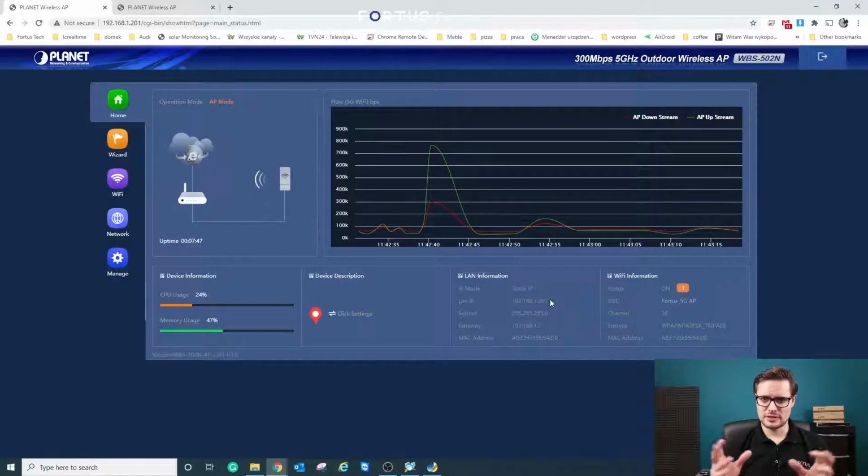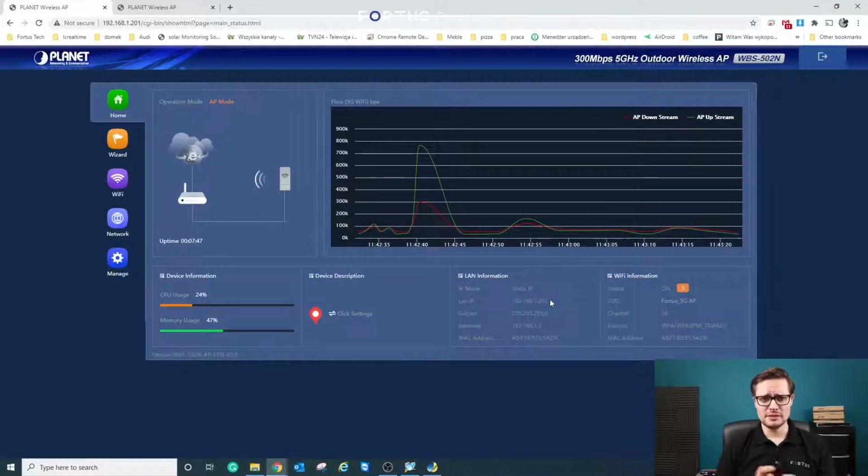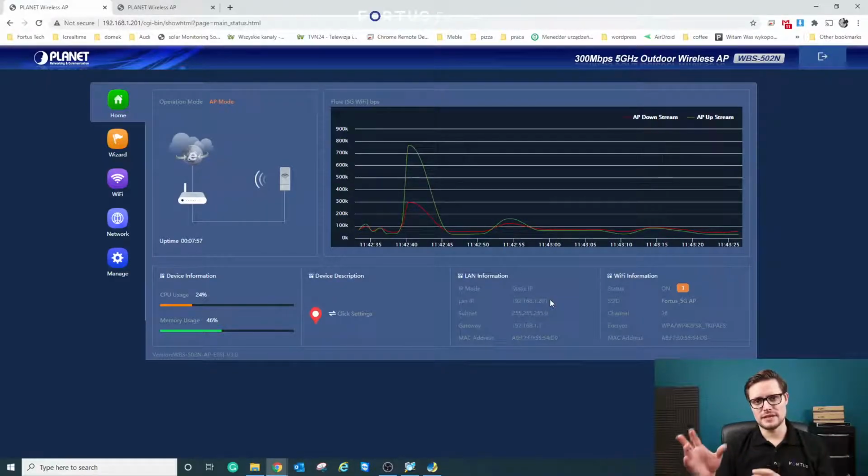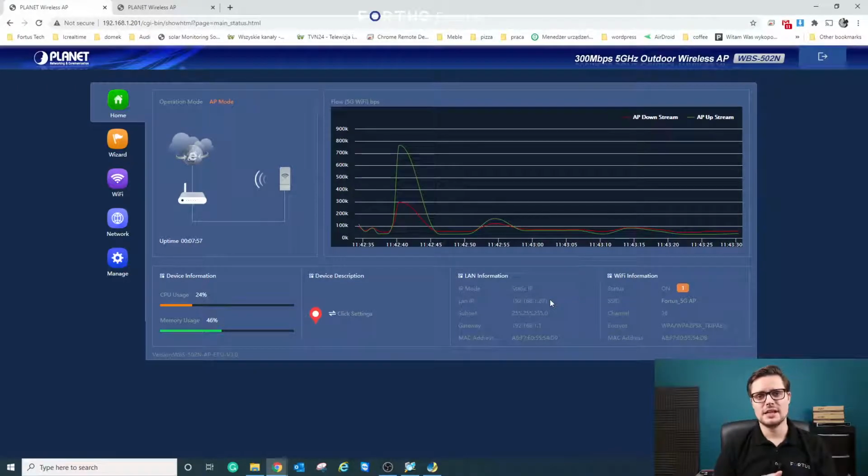We've been selling those for ages now, since I remember back in the days. And the Planets keep evolving. There used to be only the injectors that you had to connect. Now we have the PoE that is 48 volts, so you can just power it up straight off the PoE. No more injectors needed for those latest Planets. Or you just use the simple 12 volts DC that you always have handy in advance.